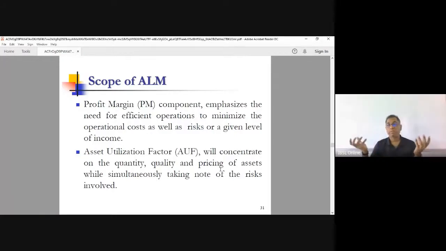Is it better interest rate wise? Then of course you get 2% more. But is it better risk wise? No, because the quality is not the greatest. You are taking a higher risk. Based on that, you might get a higher return, but how much of those assets you have deployed is of good quality? So for the asset utilization factor, we look at the quality and quantity of the assets that you have deployed, and what are the risks associated with it. Not purely a profit margin, as the first point would have looked at.